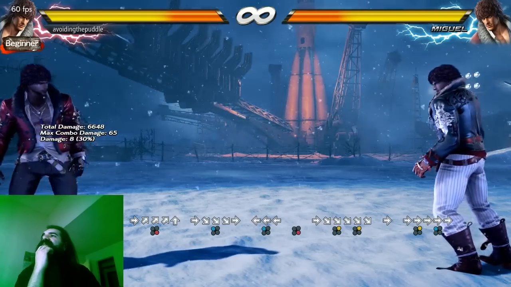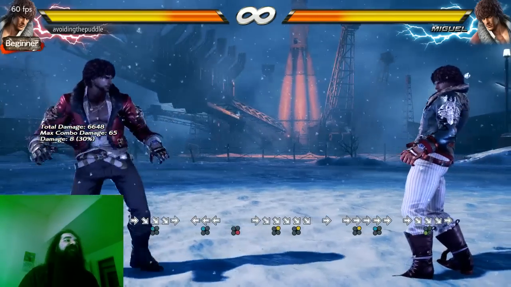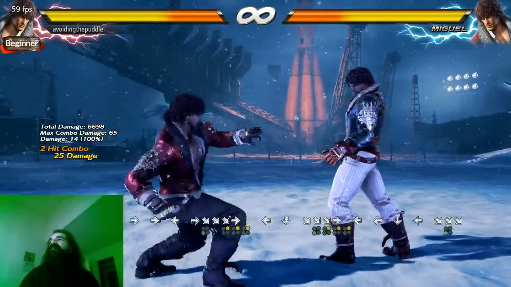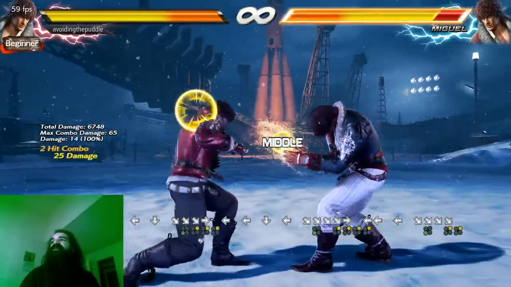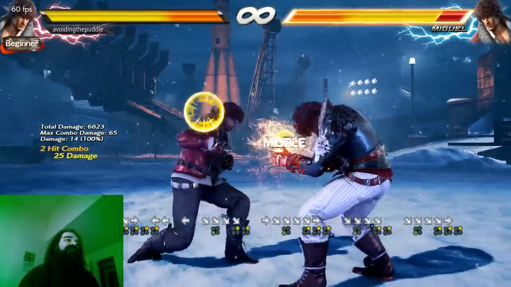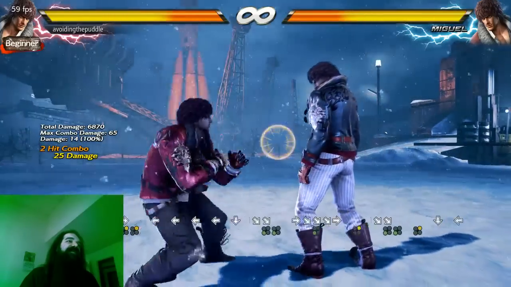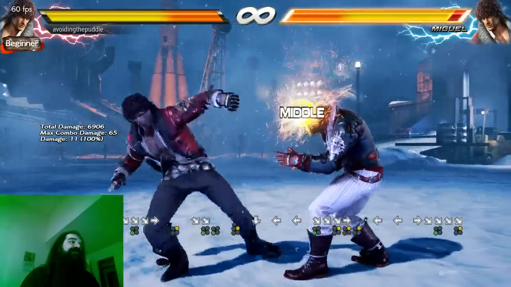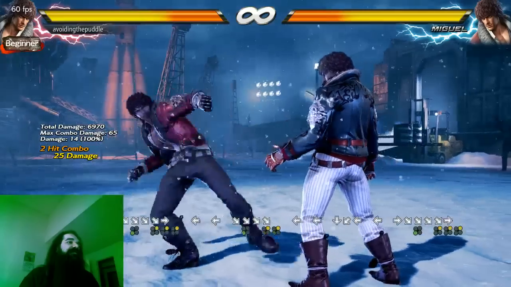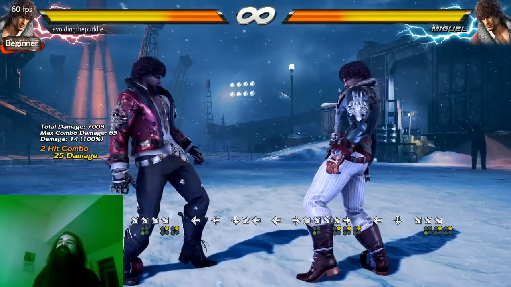Down forward two, down two's minus four on block. That's pretty cool, that's safe. Down forward three. Oh yeah, this is an important one. This string is mid, and it used to be safe. It still is. Minus six. This is a good string. It's plus on hit, it's mid, it's safe on block. You can't delay it, but it's just a good mid string. It's got good range, you know? It's a solid string. Plus on hit, safe on block.